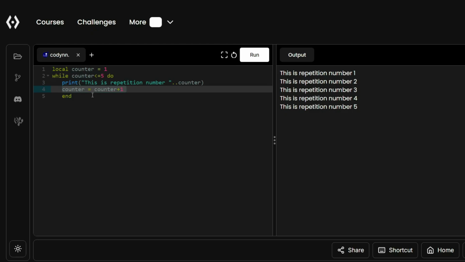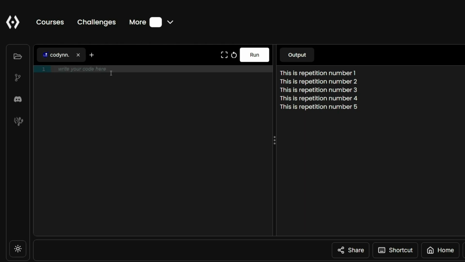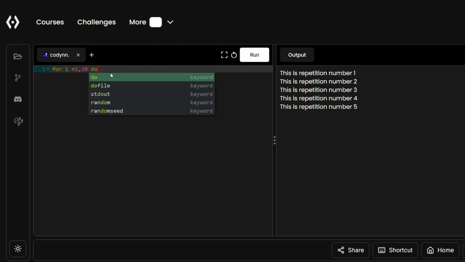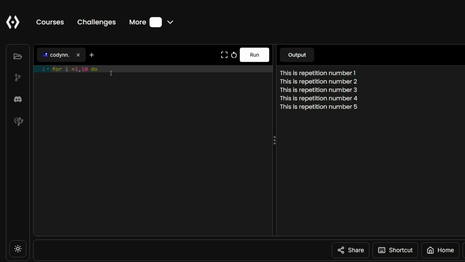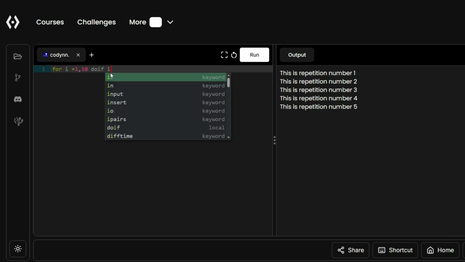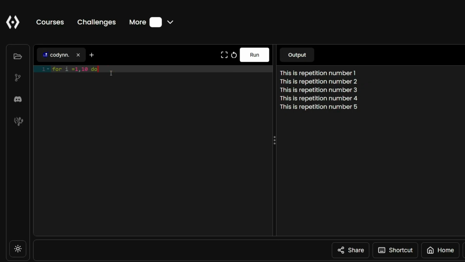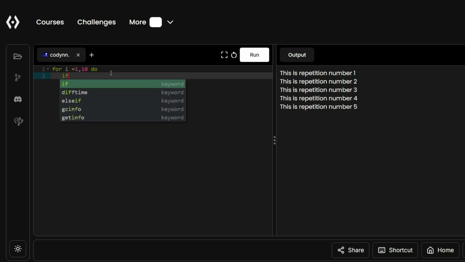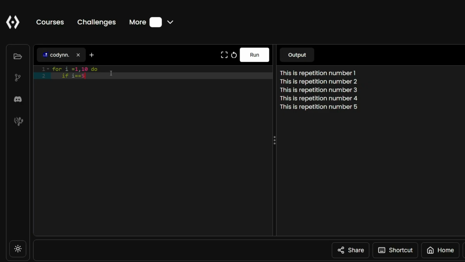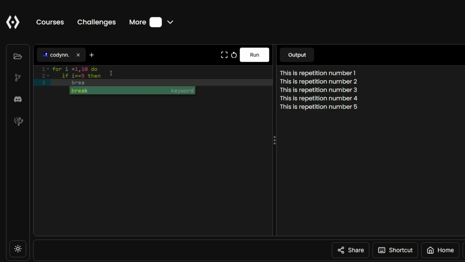Now there is another way of exiting out of a loop in Lua. So I will showcase the use of the break statement. So for i equals 1 to 10, do if i equals 5, then break.